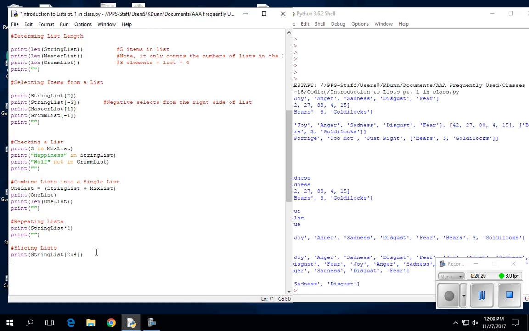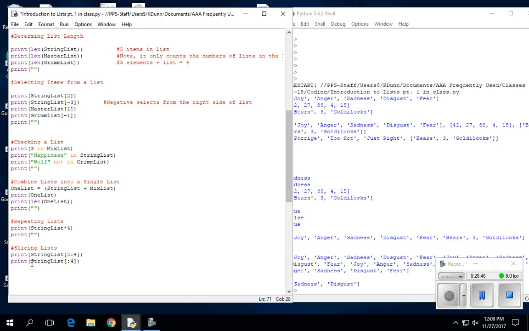Okay, I can also say, what if I want everything in the beginning of the list up to, say, number 5 or number 4 or something like that? I can do that as well. So if I say print string list, and now I'm going to use my square brackets. I'm going to put nothing. I'm just going to put colon and number 4. And what that will do is it'll select out from the beginning up to number 4.